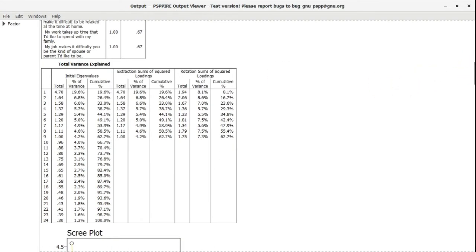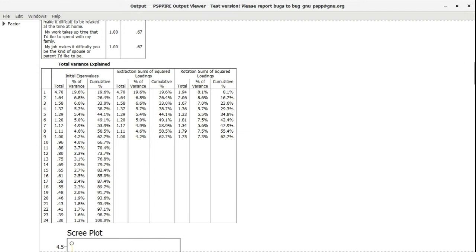Next, the table will tell us the total variance explained. And this is a very interesting table. We will retain this table in case we are analyzing this and presenting in our thesis or project reports. So this is the first table that we need to retain. And here you can see the first column is the number of factors. The second column is the total. Now if you see factor number 1 and then eigenvalue, this is called the initial eigenvalue. The first factor has 4.7, which is more than 1, and it contributes 19.6%.